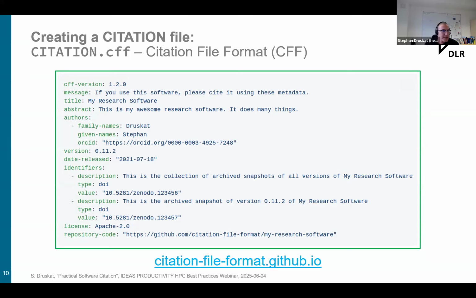So make sure that you align with current practices in your community. Why do I focus on the citation file format, or short CFF? Because like I said, it has a focus on citation metadata. It is currently the most widely used format. There are, I think, over 25,000 files on GitHub alone, a lot less files for the other formats. It does have an ecosystem of tools, and it also integrates with some relevant tools and platforms. I'm going to show you some examples for those as well.